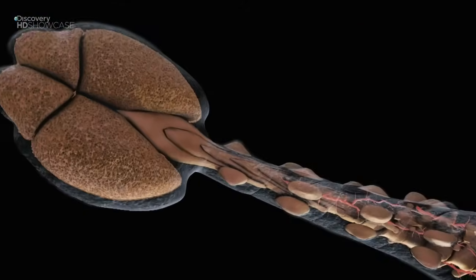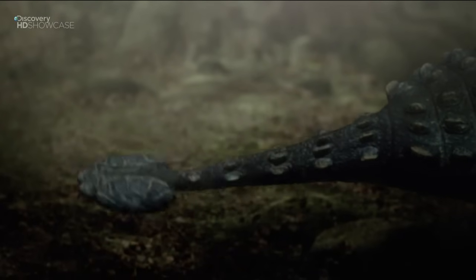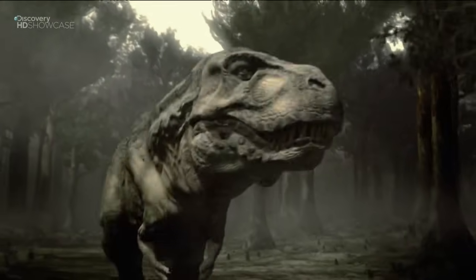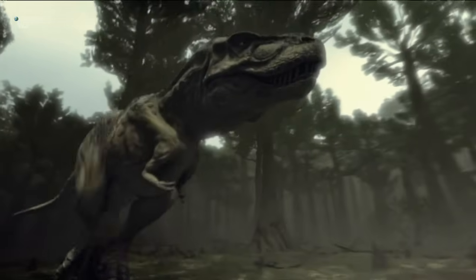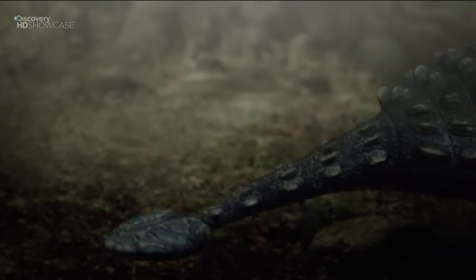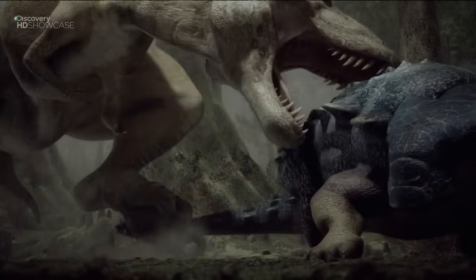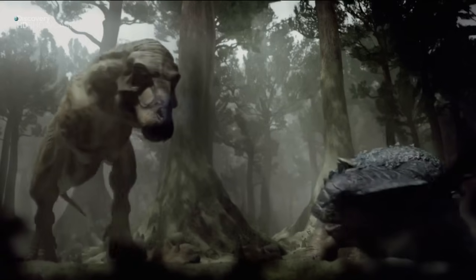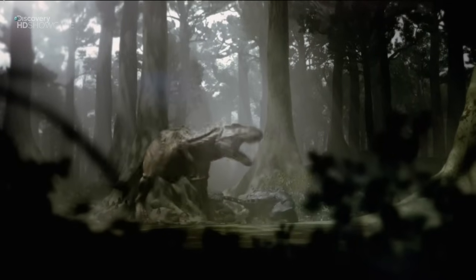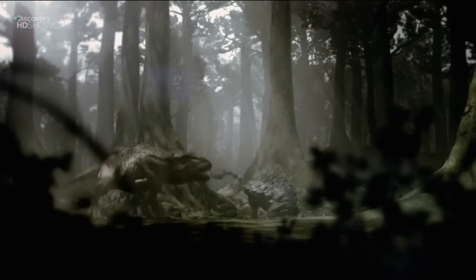And that's not all. Ankylosaurus is armed with a deadly weapon, a bony club. If that club were to connect into the skull of the T-Rex or into the shin and foot of the T-Rex, it would shatter those bones. I think that one good blow by the tail club would be enough to deter this Tyrannosaurus. Ankylosaurus are plant eaters, yet they're designed to kill. Even a Tyrannosaurus Rex would have to be at the top of its game to bring one down.